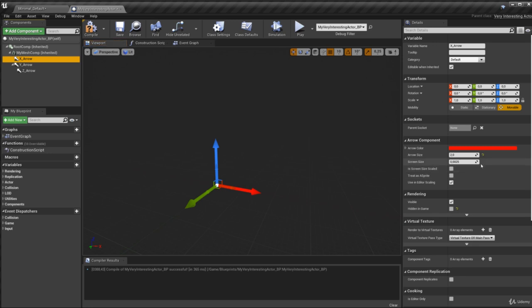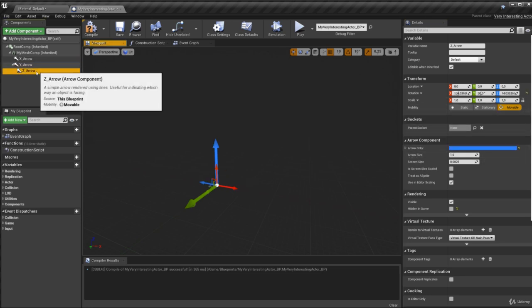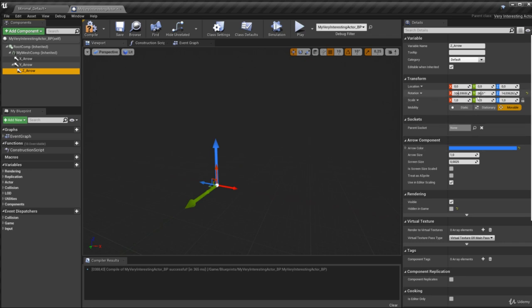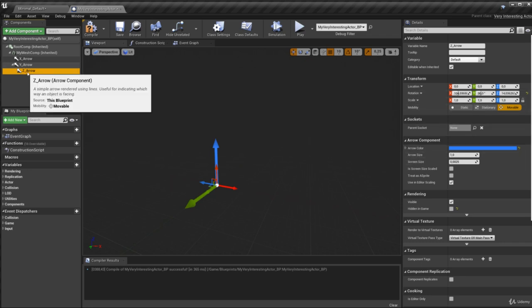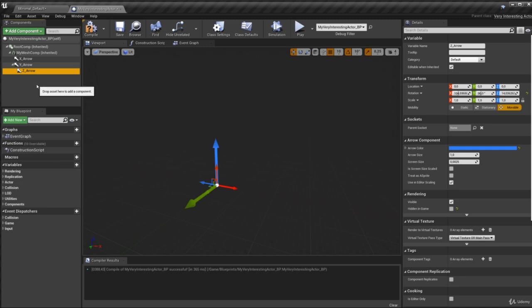And the X I'll just reset here to 1, so we can see in comparison that will be the original size basically if scale is set to 1 and the arrow size is 1. So even though Z is set to scale 1 and the arrow size is 1, you can see it's much bigger because again it inherits that from its parent. If I set the scale here to 2, uniformly you can see it's much bigger now.